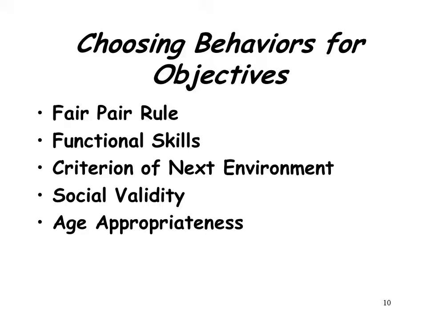Another concept is social validity. Social validity has to do with to what degree does society value this behavior. So, in other words, if a person is going to be regarded as someone that's independent in our society, there's certain things we expect the person to be able to do. We expect the person to be able to ask for help if needed. That's considered very important. In school, there are certain behaviors that are more important than in a workplace. For example, if a student can follow directions, that's socially valid, or that's viewed as an important skill for someone to have.